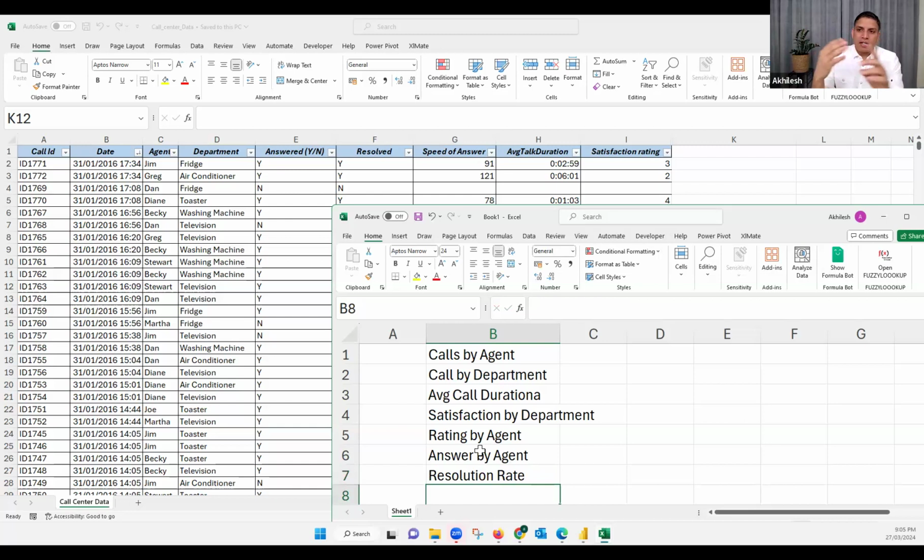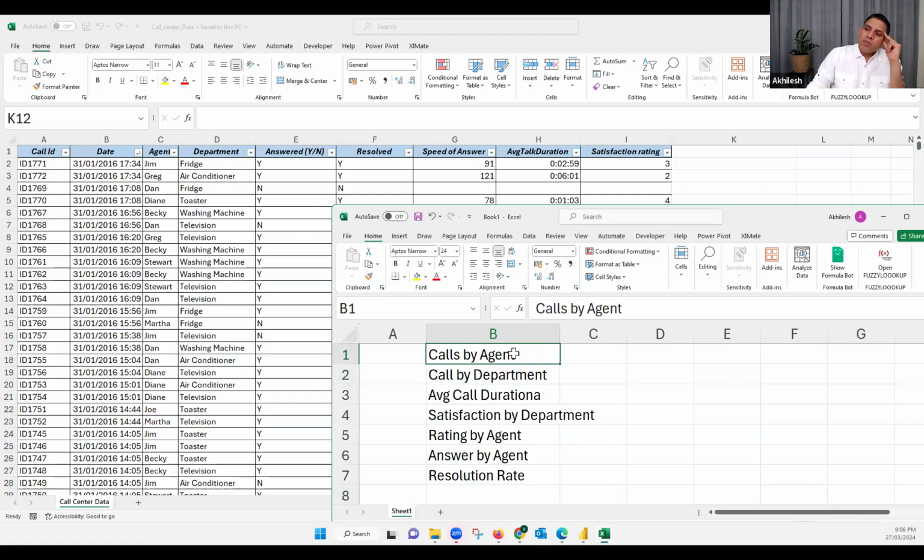Okay, we can also include month on month, which days we receive the calls most, what time we receive the calls, so we can plan our agents according to that. We can schedule them according to that. If everyone is calling, let's say after office hours, then we need to keep them all in the evening shift. Okay. Yeah.